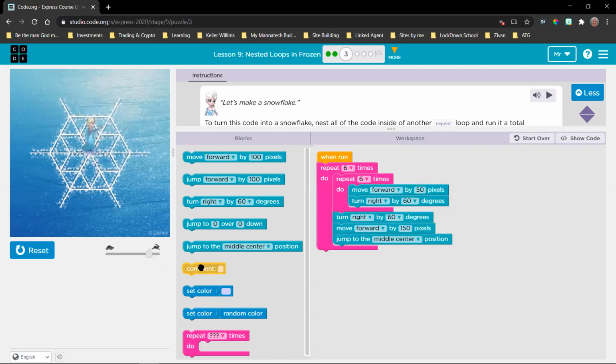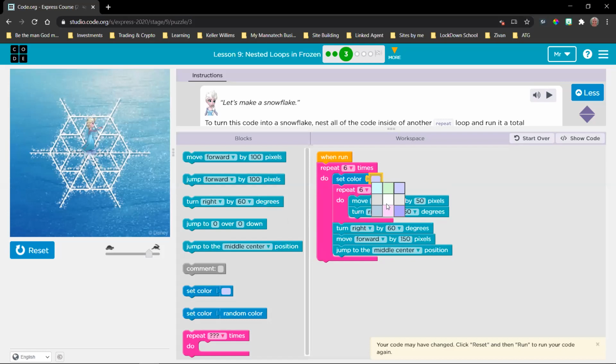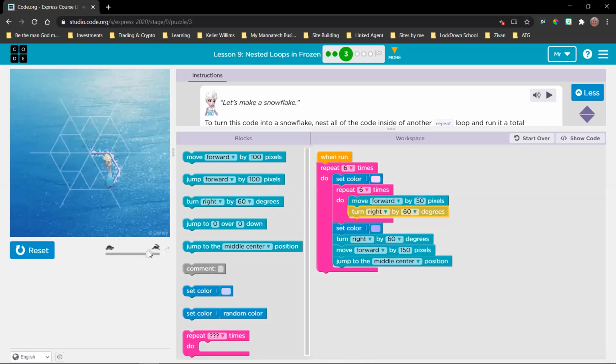Awesome. Now what you can do here to help yourself understand is set the hexagon's color to one color and set the line's color to a different color, right? So like that. Now you are going to see a big difference here by looking at when she draws that line. That one is pink. Now it's turning purple. Now you see when she draws the next hexagon, that one is back to pink again.